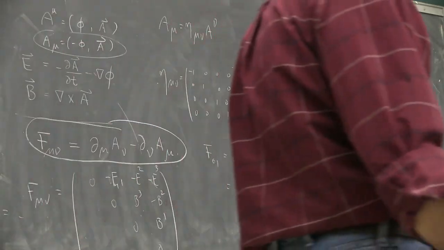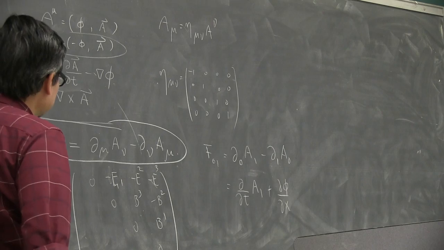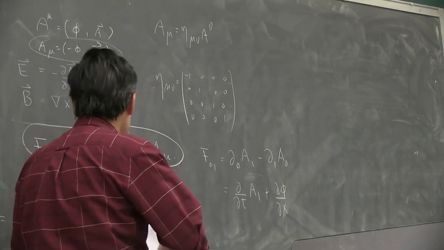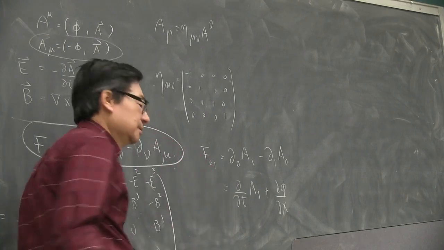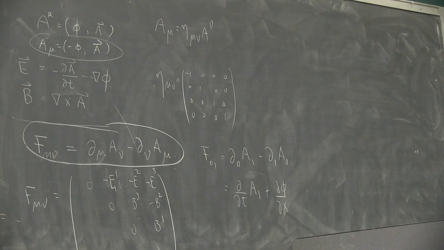Yes? Why did you put a lower index on the way it's defined, this is a lower rank tensor here, lower index, matrix for E1? Oh, it doesn't really matter. I mean, okay. The first component of the electric field, second component of the electric field, third component of the electric field.